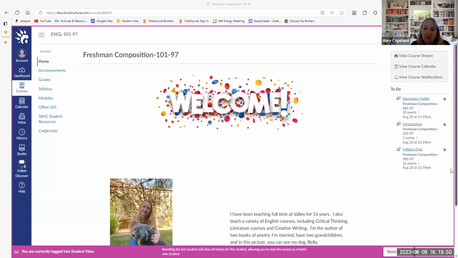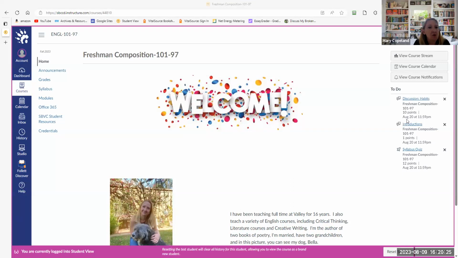So Canvas only allows the final due date. Even though this over here says August 20th for the discussion, really the first due date for that is the 17th. And that is the only item that is the case on. Everything else, the discussion is the only assignment that we do all semester that has two due dates, and it's always the same. It's always Thursdays and Sundays. So I try to be consistent with that.